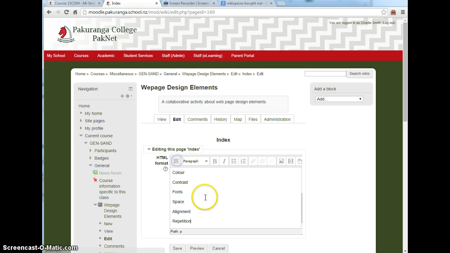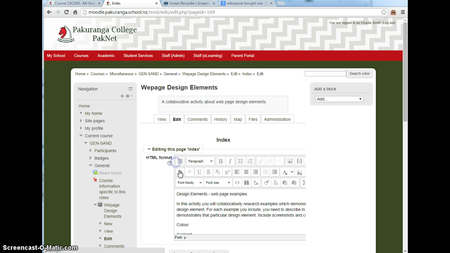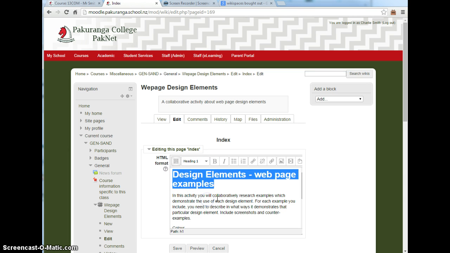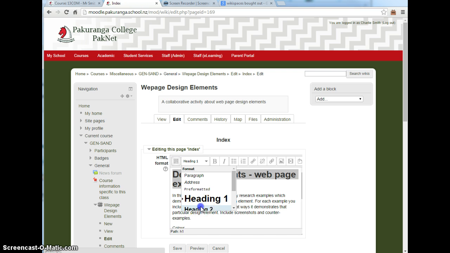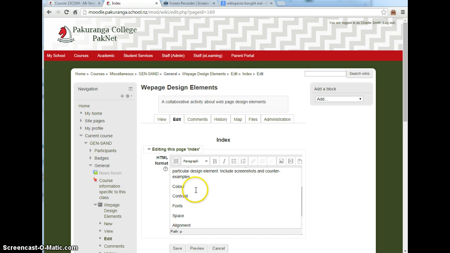Now just to point out, you get an edit window just like you do for anything else in Moodle. It's quite fully featured really. You can add images if you want to, you can do all the text editing, and there's even more of the text stuff down here collapsed behind that button. So this is my index page. Maybe I'll just make that into a heading element. Oops, it was way big. That's nicer.